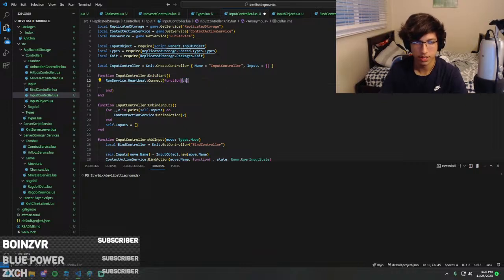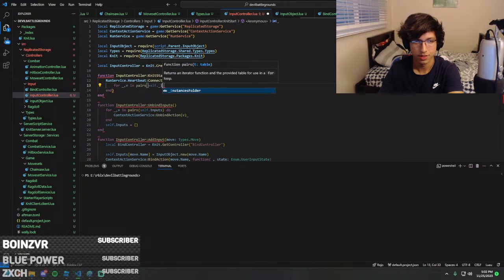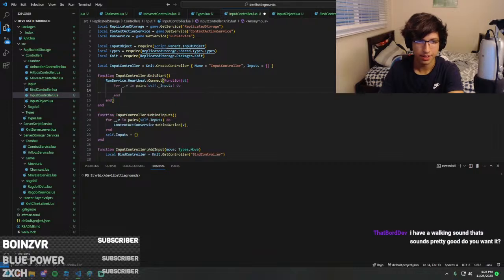That's really what it dumbs down to. We could do self.inputs, or no, we can do for v in pairs self.inputs do, and then here we could print the state of it. So we do print v:GetState. Yeah, that's fine. GetState. There we go.